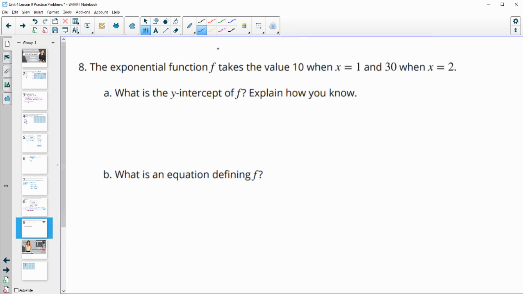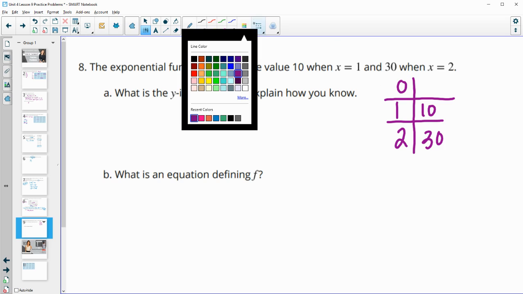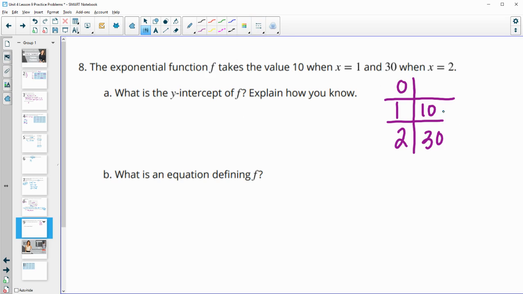Number eight, the exponential function f takes the value 10 when x equals 1 and 30 when x equals 2. What's the y-intercept? So I'm just going to put these in a table here. So at 1, we get back 10, and at 2, we get back 30. And what we're looking for is this previous number for the output. That would be our y-intercept. We see that to get from 10 to 30, you multiply by a scale factor of 3 for one year. So if I want to go backwards one year, then I would go backwards a factor of 3, which means divide by 3. So this output here would be 10 divided by 3. So the y-intercept f of 0 would be equal to 10 thirds.